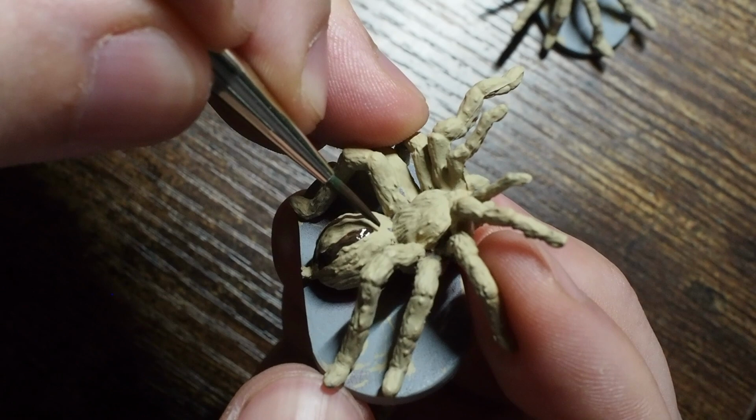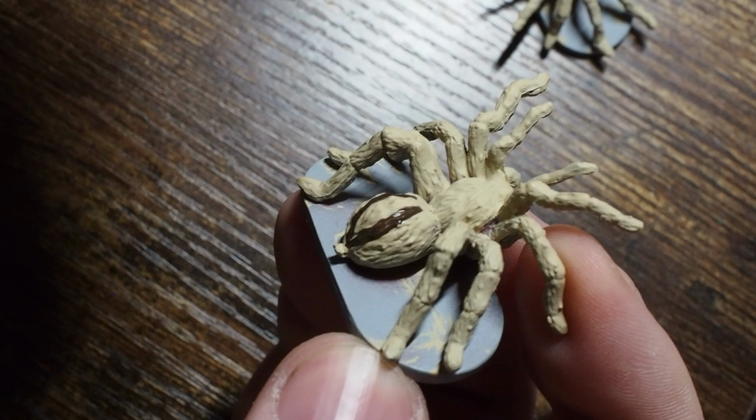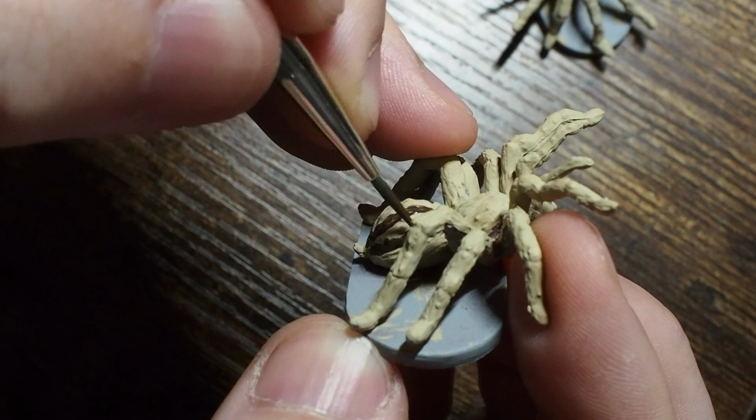And I'll be honest, I personally prefer the one that is quite thick. I think it has a lot more character and it makes it look a lot more chunky and a lot more aggressive as a spider. I think the thicker lines stand out a lot better. But that is purely personal choice. You can make them a little bit thinner if you'd prefer. That is completely up to you.